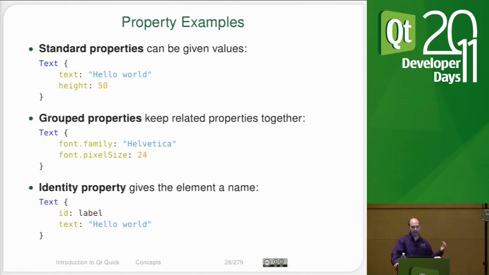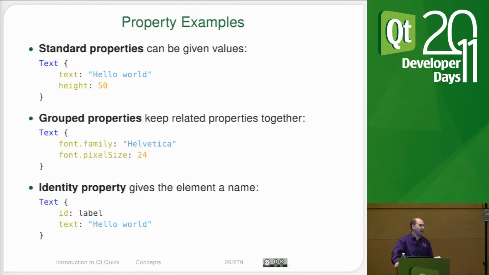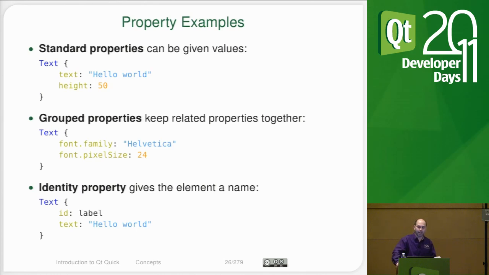For example, we have some basic properties. We make a text element and set its text property to a static string and set some height. Likewise, we can set a text item's font family and font pixel size. When you see this property grouping where it says font with an extra dot and a sub-element, these are called grouped properties. Things like font elements and anchors are grouped properties and this makes it easier to read and write the code. We also have an identifier called 'label' with a default text of hello world. Since 'label' now has an identifier, we can somewhere else in the QML application call label.text equals something else and change its text dynamically. So you can think of these IDs as variable names.